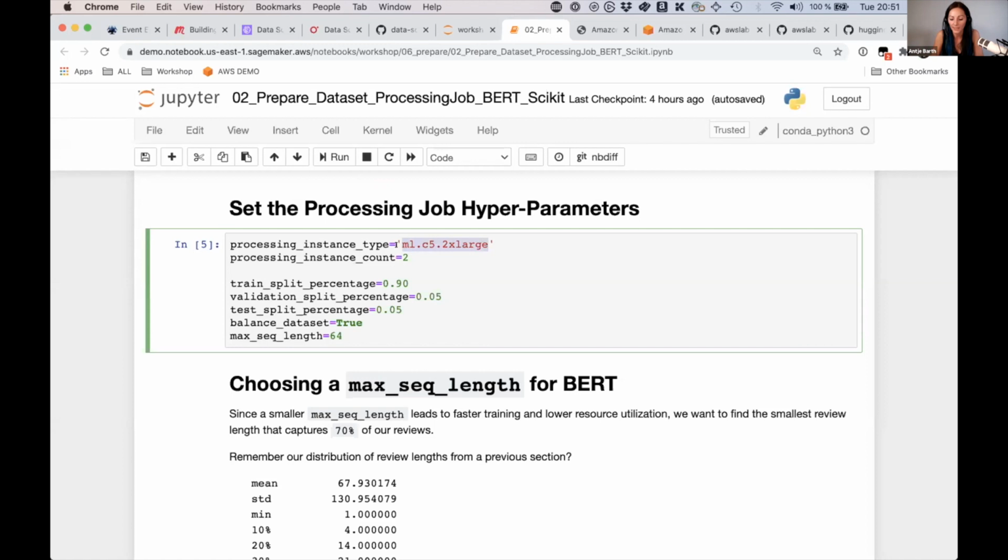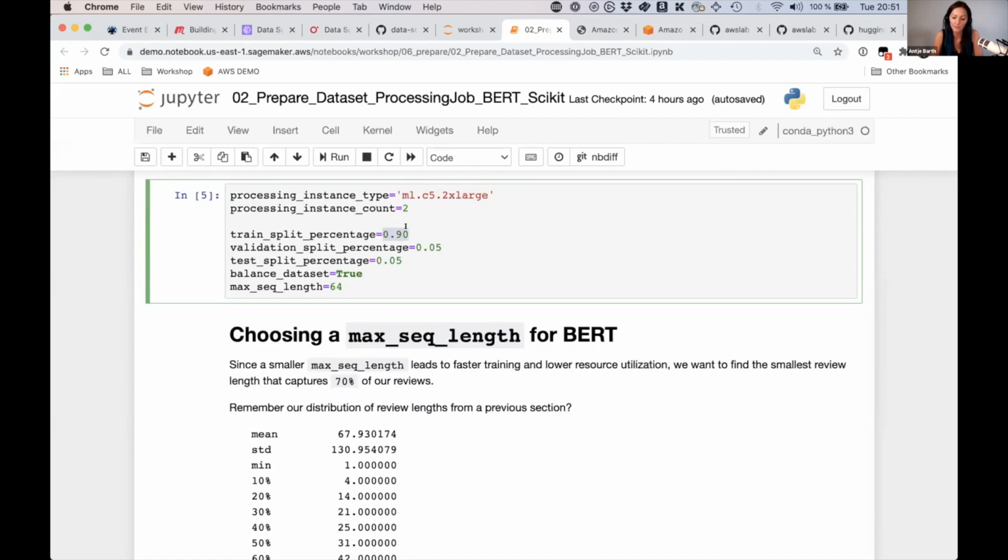Here we're picking the ml.c5, which is a compute optimized node, and we're going to run it on 2 of them. We're setting parameters for how to do our training, validation and test data split. Let's do 90% for training data, and let's split the remaining 10% into 5 for validation and 5 for test. We're going to balance the data set, and we're also going to set the max sequence length to 64.